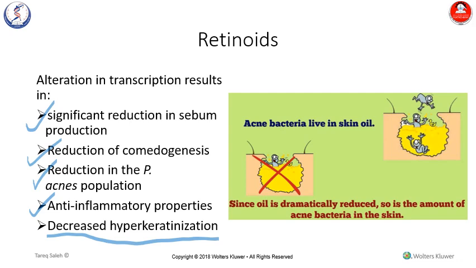Oral isotretinoin has no direct antimicrobial action, but by dramatically reducing the size of the pilosebaceous duct, it alters the microenvironment within the duct, making it much less favorable to the colonization by Propionibacterium acnes. The result is a reduction in the population of Propionibacterium acnes, which is a suppression that is greater than that seen with oral and topical antibiotics.